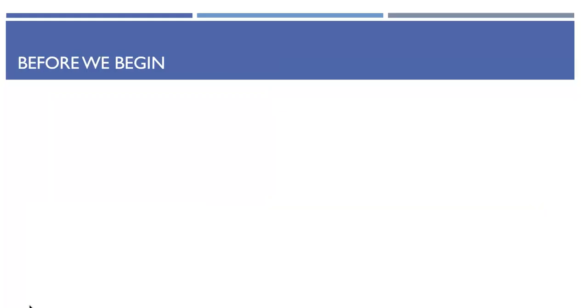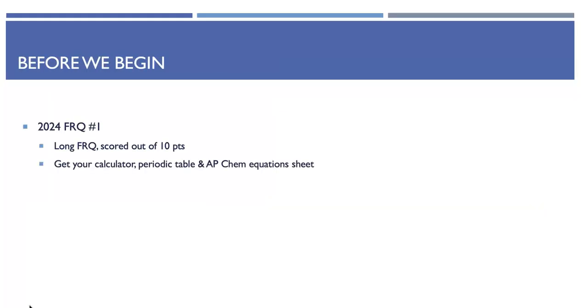Let's talk about how this is going to work. We're going through free response question number 1, and this is one of the long free response questions, and that means it's scored out of 10 points. It also means that this long free response question has a lot of parts to it. And it's also a kitchen sink question. A lot of the long free response questions will change topics maybe even 2 or 3 times as you're working through all the different parts.